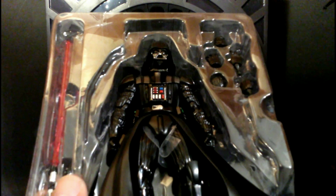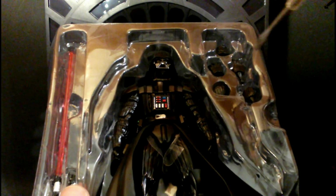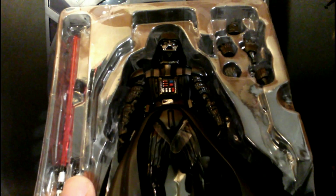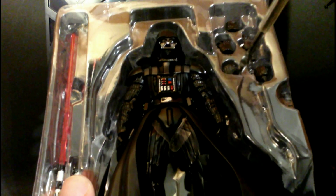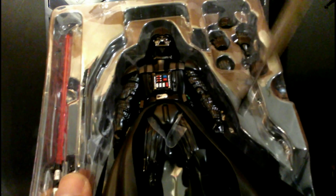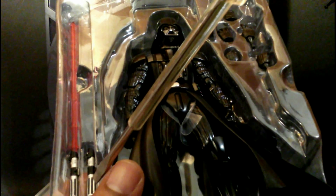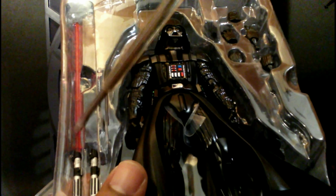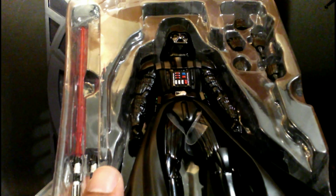So let's open up Vader. This is Darth Vader out of packaging. Looks like he comes with two open right hands. Yeah, let's say right hands. Not much to them. It looks like this hand here is the lightsaber hand, holds your left hand. Another open left hand here, maybe to use the force powers, force push, and two closed fists. And obviously the lightsaber here, which is alright, kind of a little too translucent, which should be more red. But what can you do. Another lightsaber without the lightsaber on, basically. Let me pull these items out and show you guys quickly.